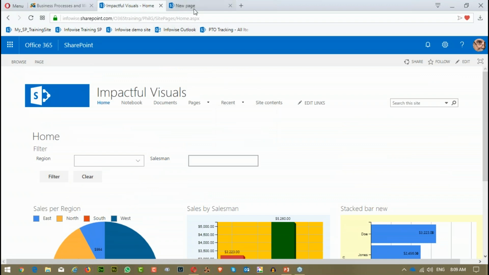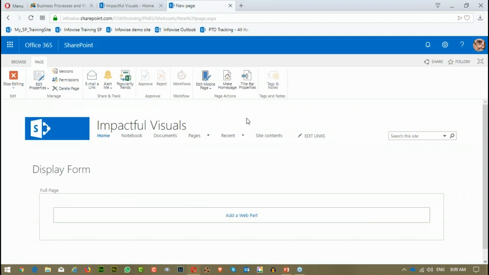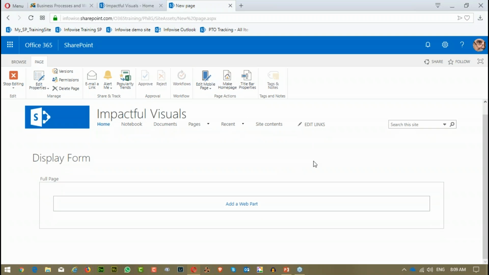I actually want to start by showing you. We're not going to dive really deep into creating a whole bunch of charts today. I really want to familiarize you with the concepts and show you some of the options that you have today. But you ought to know how to put a chart into a page. And so we've got a blank web part page here. We're going to add a web part.